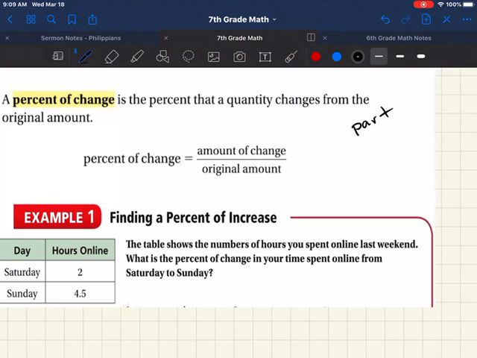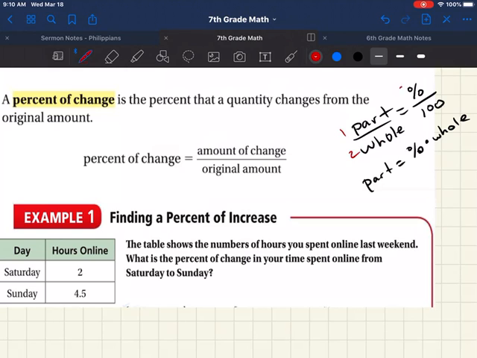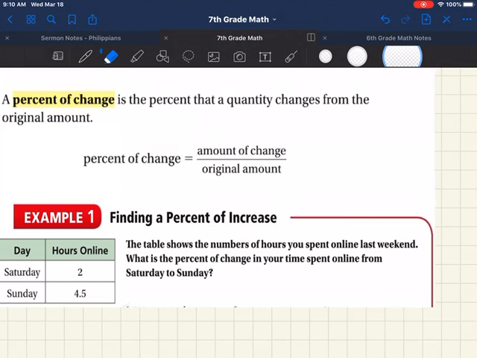Either the percent proportion, which is part over whole equals the percent over 100, and then you solve, or part is equal to the percent as a decimal times the whole. And in each one of these you have three different potential variables, and they're going to give you two of those three, and then you solve the equation for the missing one, which we can call x. So that's a quick recap of what we've done so far in percents.